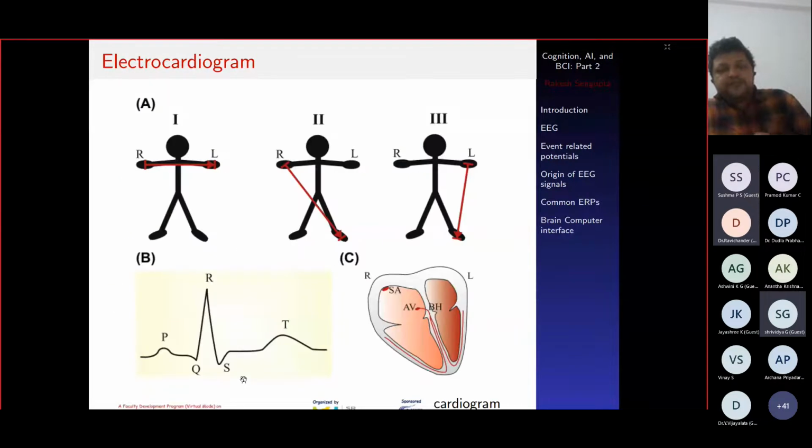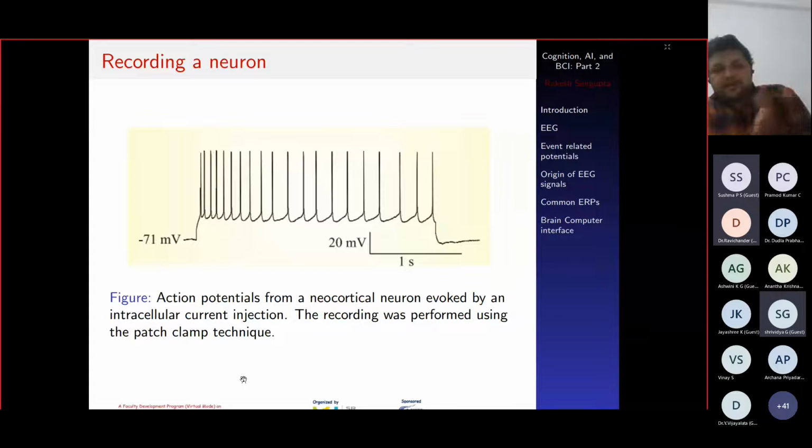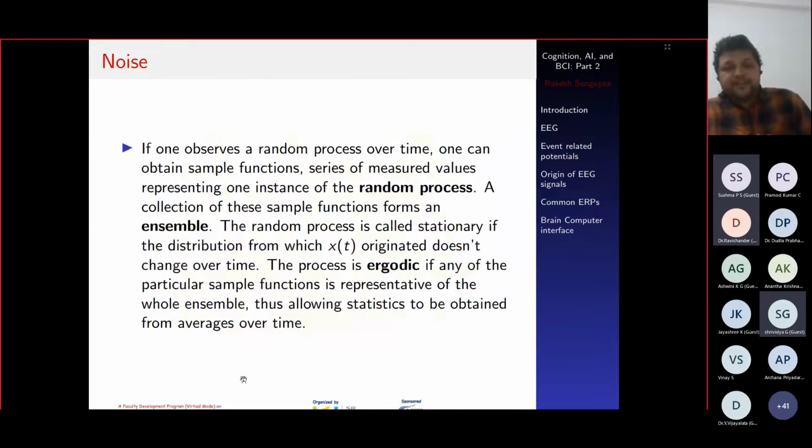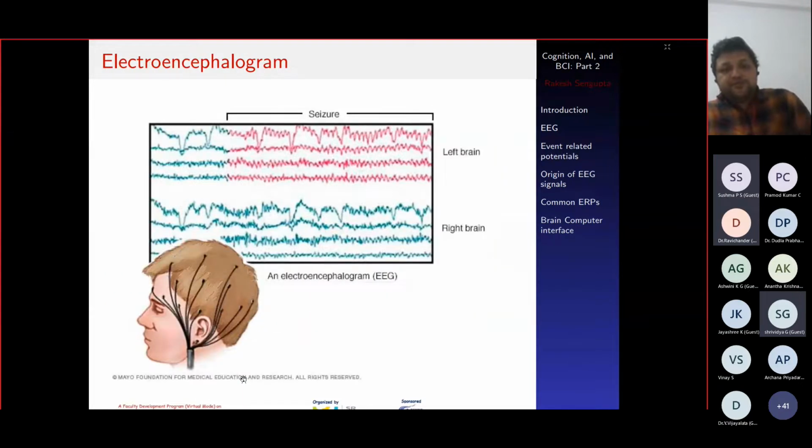I'm going to go a bit further. Now we know that brain activity comes from the firing of neurons, but of course I'm not legally allowed to open another human being's brain, put electrodes in it, and get the signals from there. What we can do is indirect recording. Those indirect recordings we do with the encephalogram.